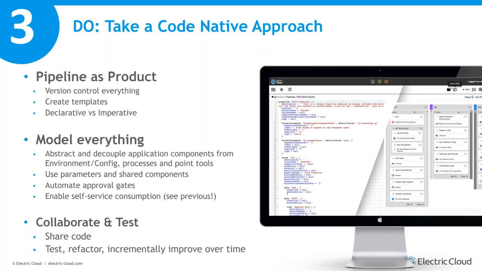And then, what we mean by code native is really domain-specific languages or declarative languages, right? So being able to express what you're doing to your software as code. Now, in a regulated environment, finance, healthcare, automotive, defense, aerospace, all of those kinds of things, this is almost a game changer in terms of your ability to get feedback on what your process is from your auditors or from your governance functions in the organization, and then be able to demonstrate very clearly the changes that you made and that you did make changes to that.